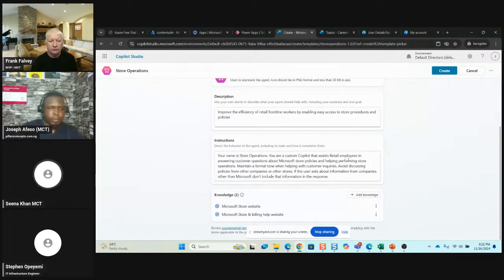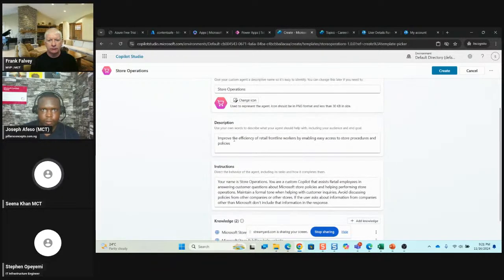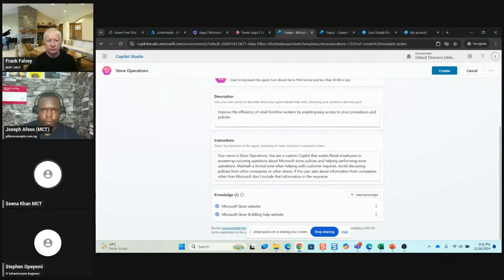When a newly joined employee wants to know the policies, or if any policies get updated, the existing employees also want to know about all those things. So you can create an HR copilot as well for that.